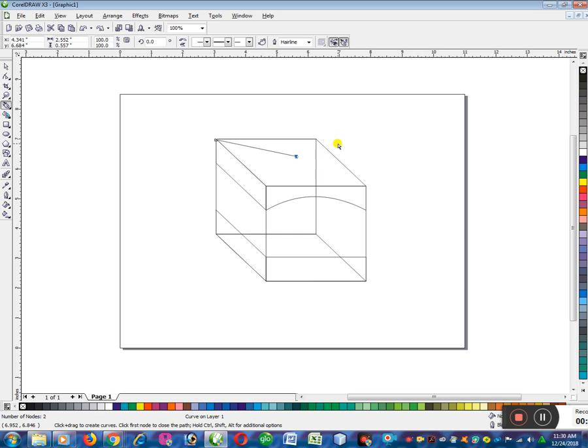You can also follow this direction, like pointing this node here, then click like this. Don't join it to the end, just get to the middle. As you get to the middle, click and bring it down here to the end. Double click to leave. Now click on this one here, come and join it here. Double click to leave. Click on the edge here, click on the corner here, come and join it with this one. Double click to leave.